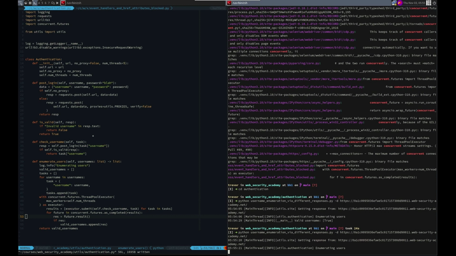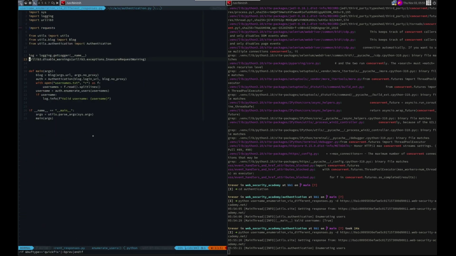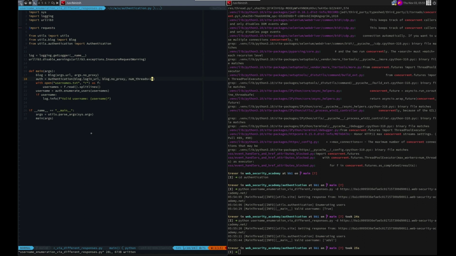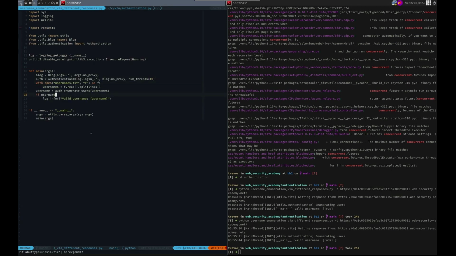We're using 5 threads, which is the default. We could up this when we create the authentication. num_threads equals 10 to make it go a little faster. There we go, valid usernames. And when I do that log, I want it to say usernames.